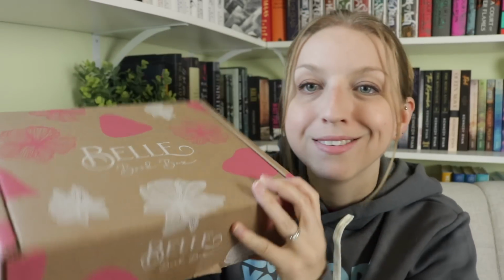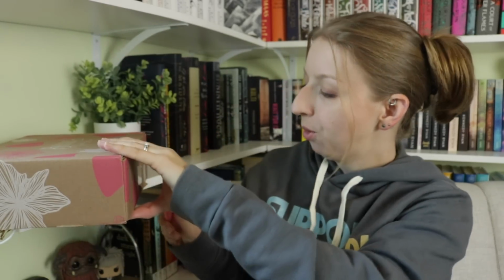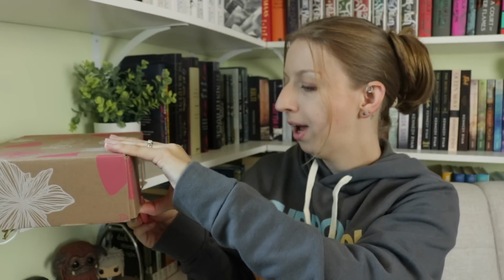I like these new boxes. Look how cute they are. So this is what month are we in? July, August? Belle book box. Are those the correct months? I lose track of which 2 months we're in. So this is what, oh, there's a pin, and here's a card. Oh, that's cute. Basically, this is what Belle book box is going to be from here on out, and this is basically allowing for international customers to be able to finally order from them.